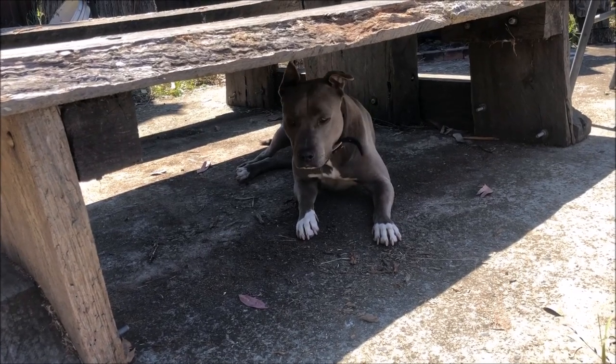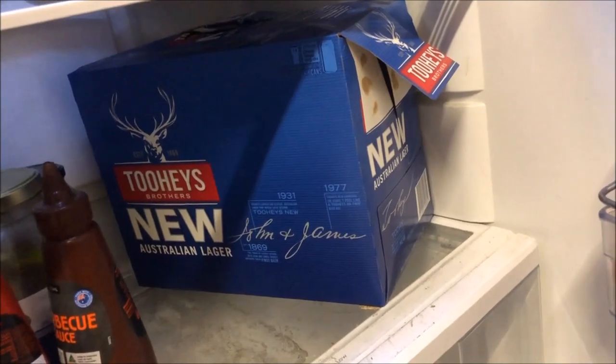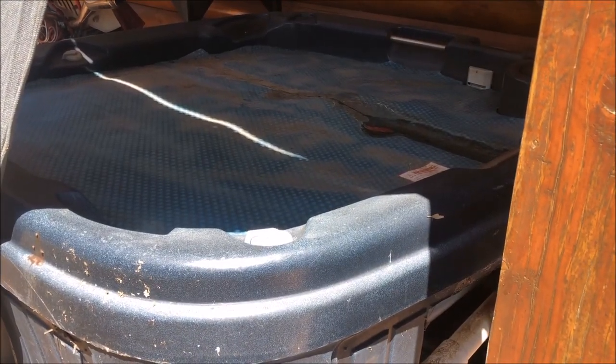Today we're making a chair. I got the pooch on standby. I got the brisket in the smoker. Some hydraulic hamburgers in the fridge. And I got the spa going for later on.